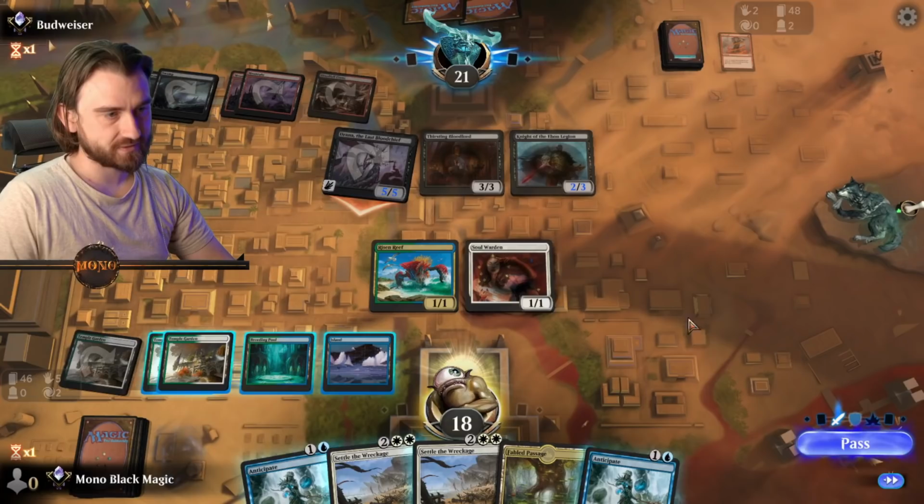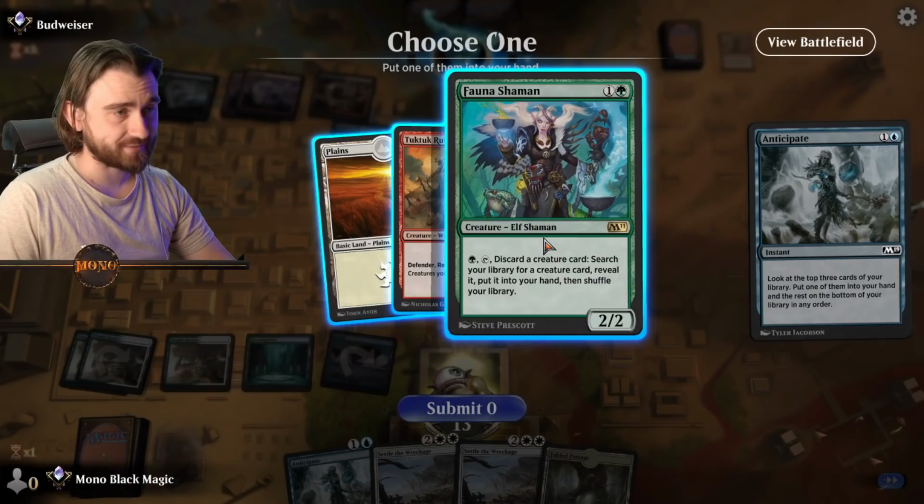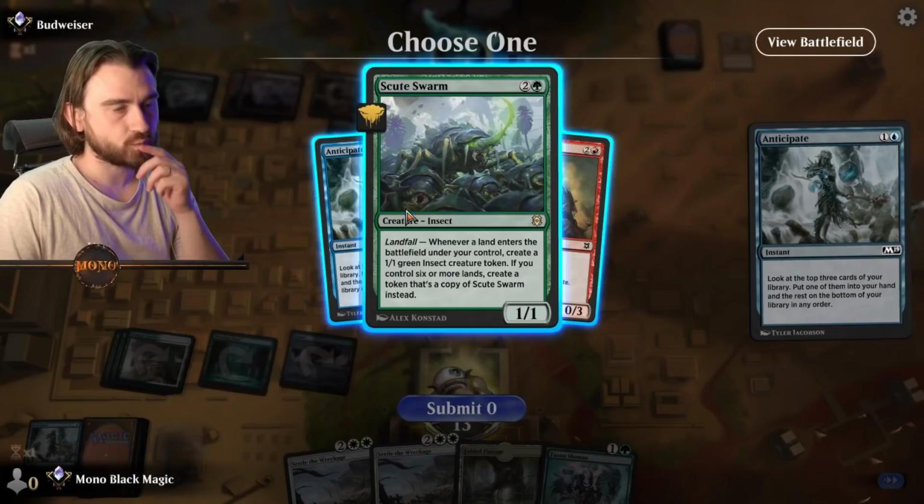Yeah, I think so, because the trigger's already happened. Sure, we take 5. It's okay, thank you. And now we might think that we don't have that spell anyway, so I'm gonna anticipate. Let's see here. Fauna Shaman? Sure, because that can just find the combo, so that's kinda good. And then anticipate again. Ooh, Scute Swarm. That's nice. That's really nice.